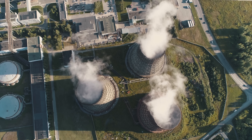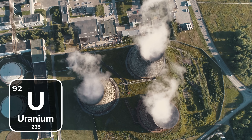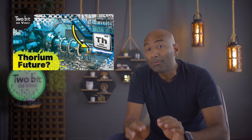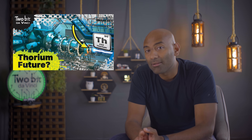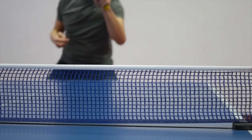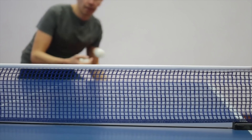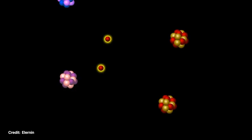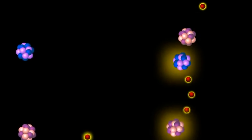Fission reactors typically utilize enriched uranium, which has a high concentration of a particular isotope, U-235, as well as a more predictable counterpart, U-238. We covered this in our recent video on thorium reactors. In a typical reactor, when a neutron hits a uranium-235 atom, the atom splits into barium and krypton isotopes. This process can start a chain reaction as more particles collide with more atoms until the reaction reaches critical mass, where the reaction becomes self-sustaining. The process generates a huge amount of heat and power, but the one major downside is that once the uranium core is depleted, finding safe storage is a major problem. Radioactive waste can remain dangerously radioactive for tens of thousands of years.